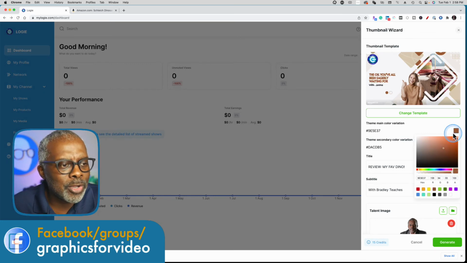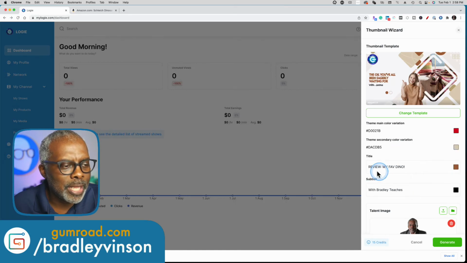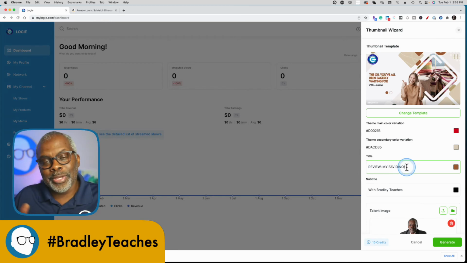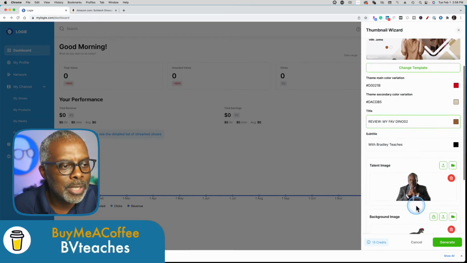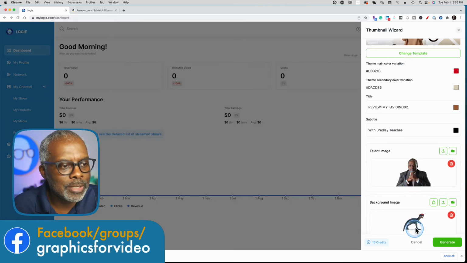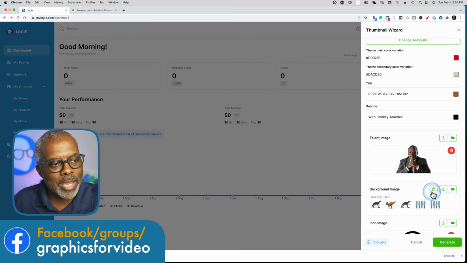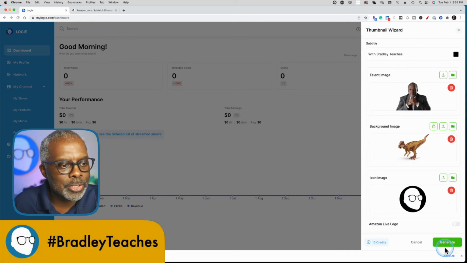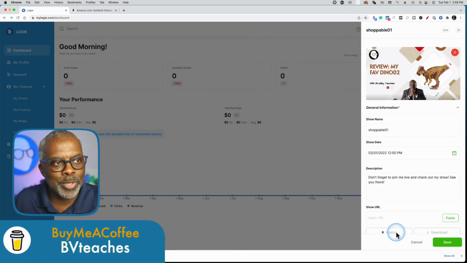I'm gonna do a little bit different color for the accent on this one. Now let's do a red on this one. And as you see here, the title's still the same, but it should be different because it's a different dinosaur, right? So I'm gonna just say Dino 02. And I'm gonna click myself again. I have that dino, and I'm gonna exit out of that dino because I don't want that one. I want a different dinosaur. My icon is still there, generate again. And as you see, my credits went down, right?